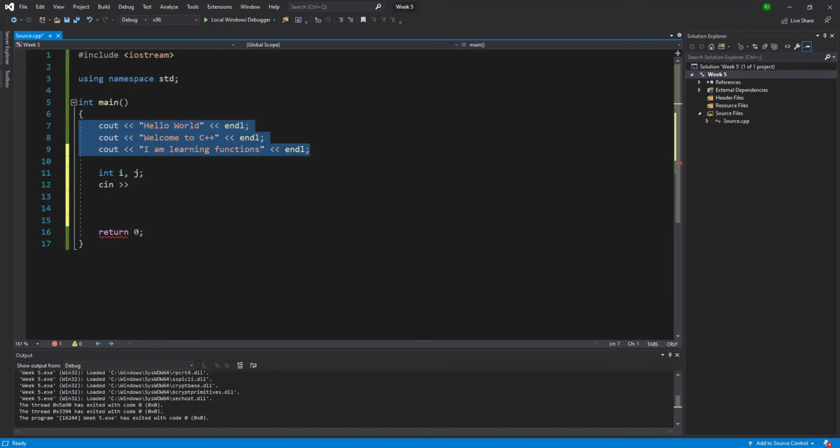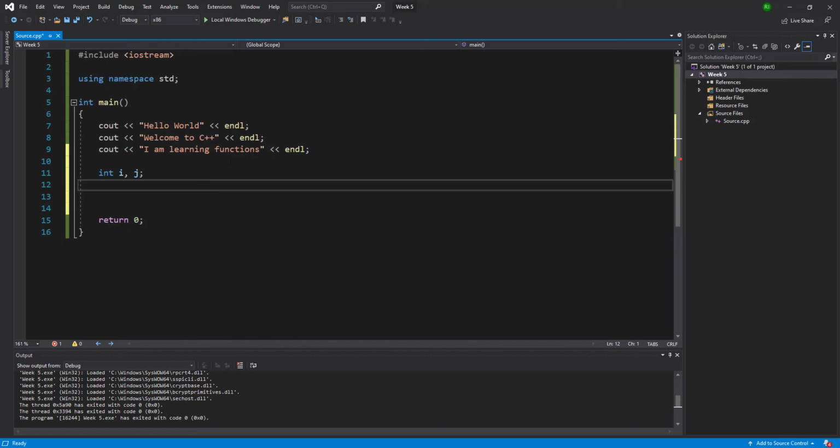So we might want to use this again and again and again. So what we have to do is we have to copy paste this code again and again and again. It's the same code, there is no difference. We have to do it again, right? So how about we create a function and we put this code in that function and we just keep on calling that function. Don't worry if you are getting confused, it's absolutely normal. So I'm going to explain that to you.